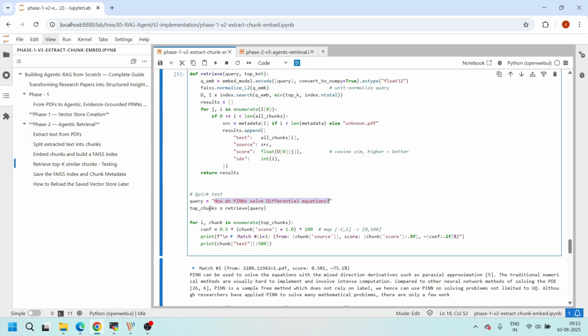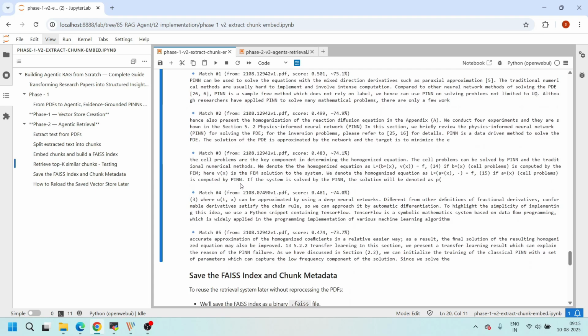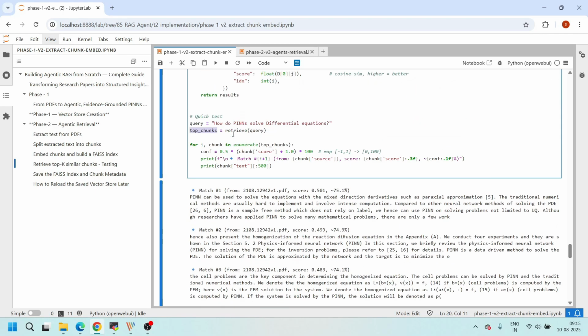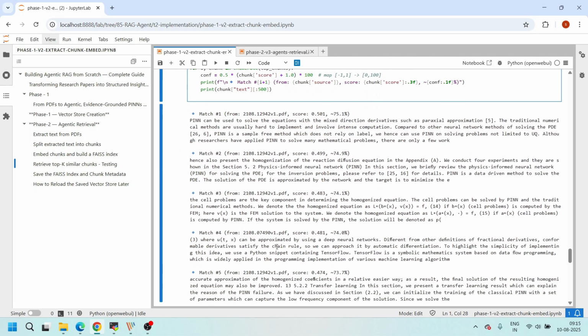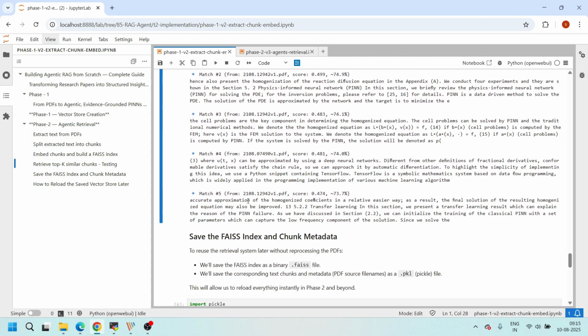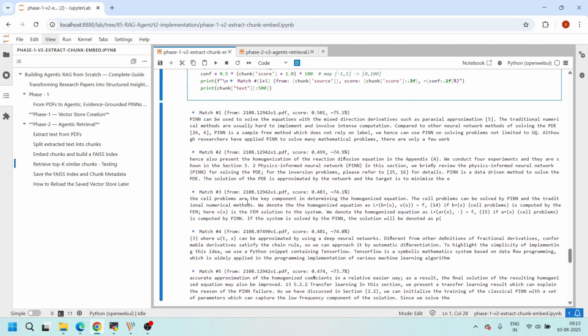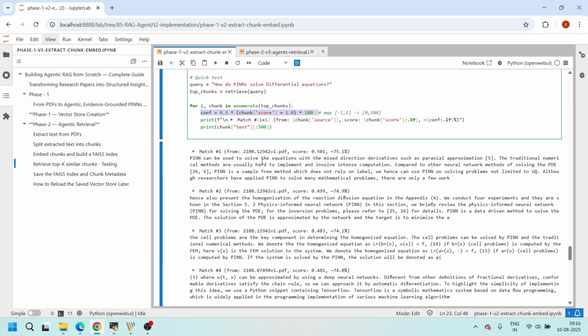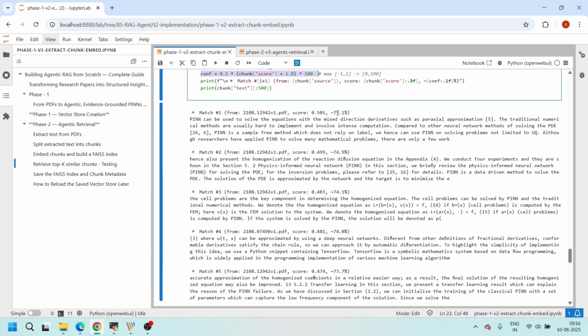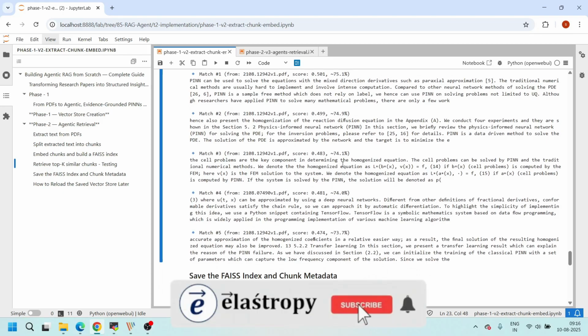So it retrieved all the top chunks, and here we are printing them. We didn't specify any chunk number, meaning it defaults to 5 chunks. So 1, 2, 3, 4, 5. In total it returned 5 chunks. If you look here, this is the score we have got, and along with that we have printed a confidence, which is evaluated from the score. Overall we have got above 70%, near 75% confidence.